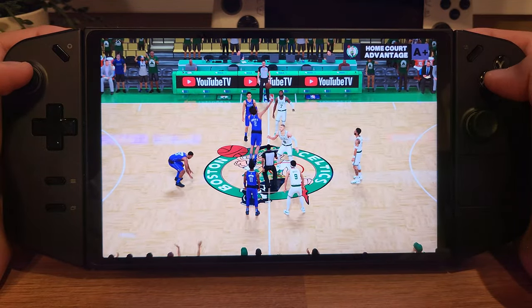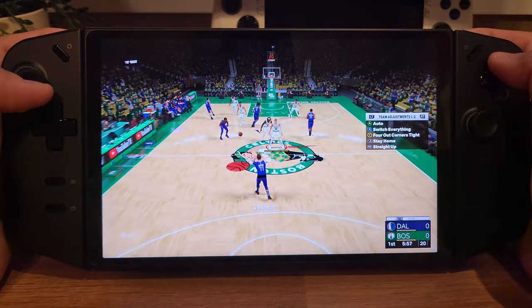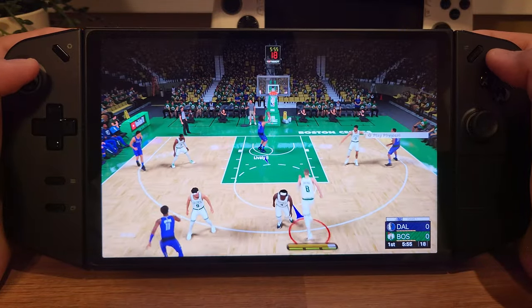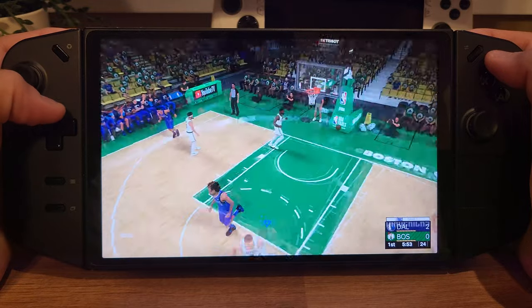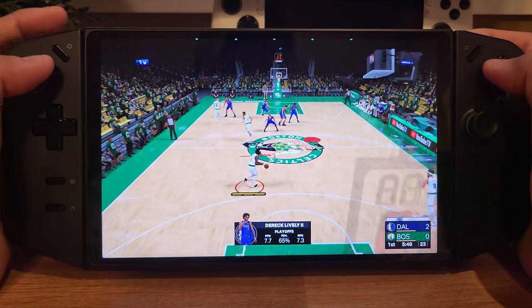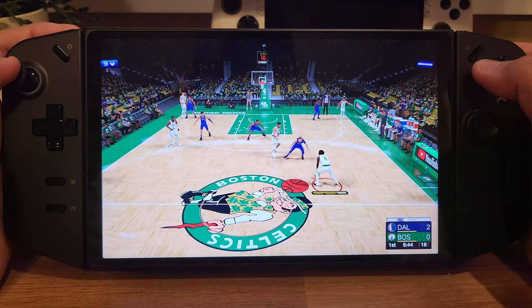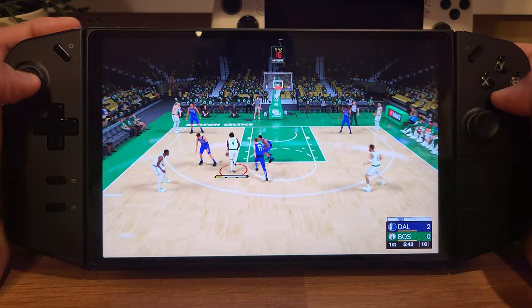While it ranked great on low settings and 800p on the deck, this is definitely a step up from that experience since I'm running high settings in 1600p here. The graphics are incredibly crisp, there's zero input lag, and that 8.8 inch display is just so beautiful to look at. But while the high res bright display on the Legion Go is a luxury, it does come with a downside.